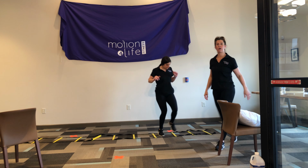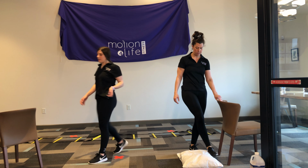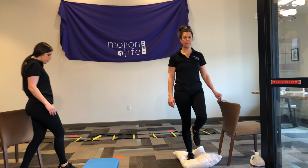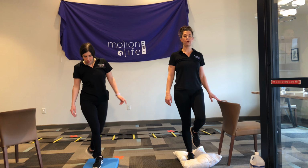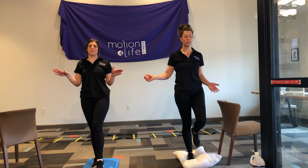Good job. Two more exercises and you guys are done. Single leg balance on your pillow. Right. My right leg is planted. My left leg is up. Holding under the chair. Let go now. 30 second hold.